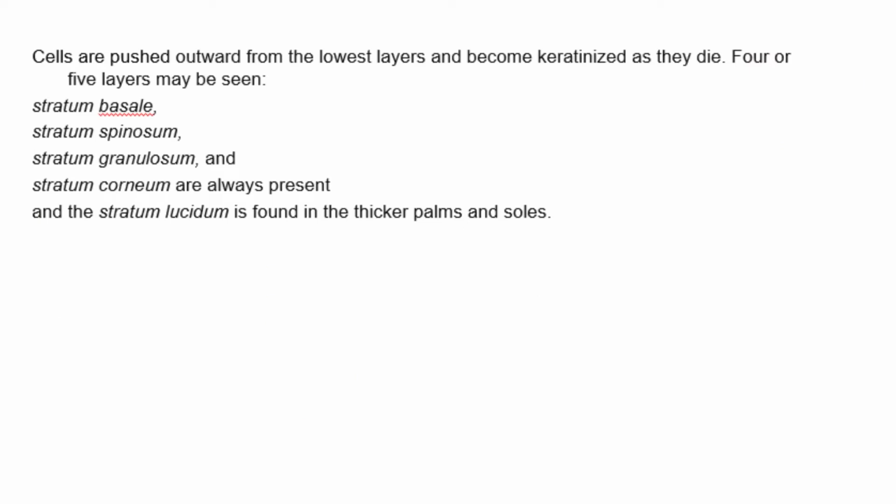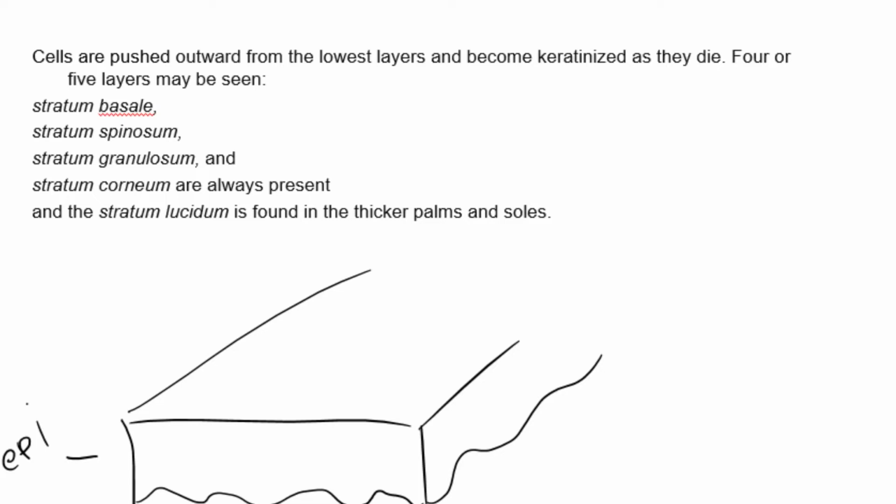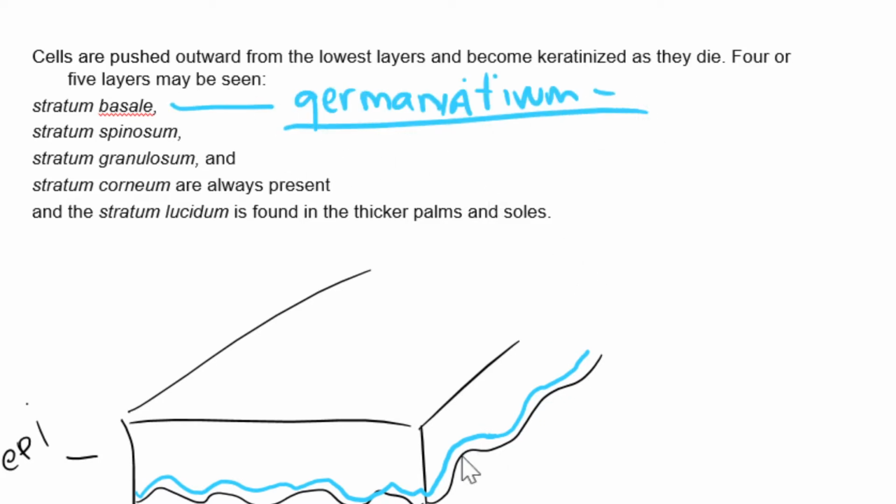So this part here, remember, we're going to have these different layers, which we're going to do in different colors. Way at the bottom is the stratum basale, the base. Basale means base, that's all it means. This is the area where everything starts to grow. It could also be called stratum germinativum, and that means it germinates from there. So the cells are going to grow this way, and as they grow up, they're going to become a little bit different.